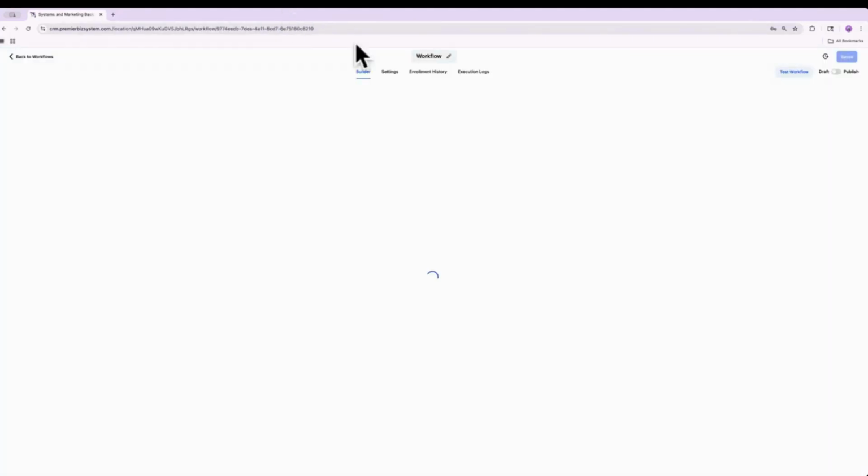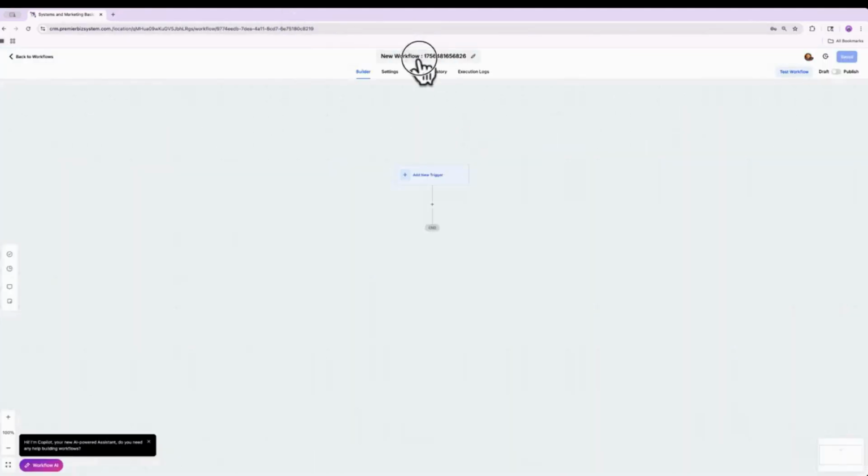Again, the first thing that we always do is name our workflows. So name it something that you know you'll be able to find. You should also have this in a folder so that your workflow area is organized. If I was making a folder, I would say Conversation AI or AI. So what I'm going to do is name it Make Conversation AI Inactive. All right, and then I'm going to hit save.